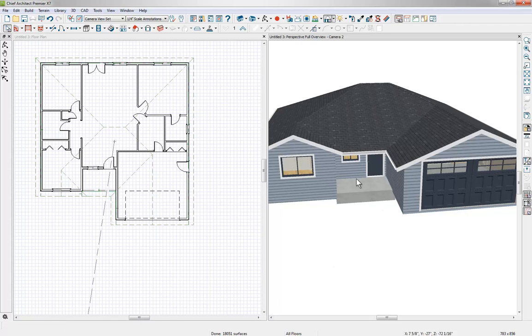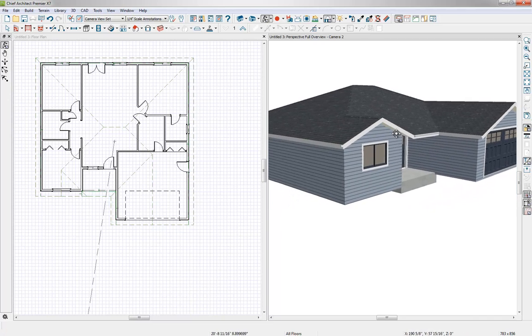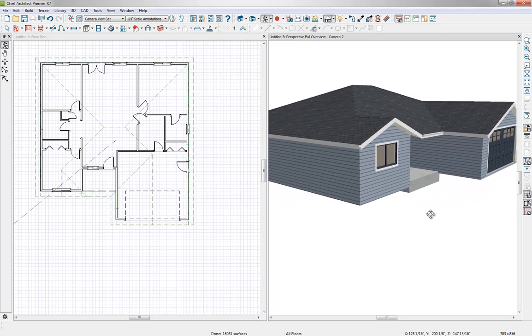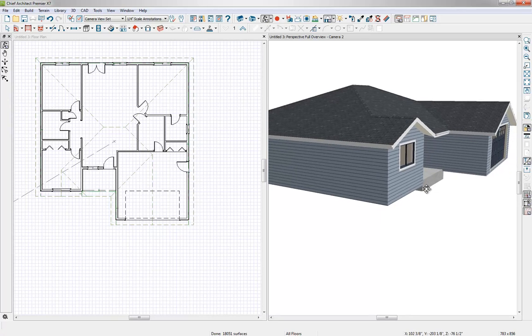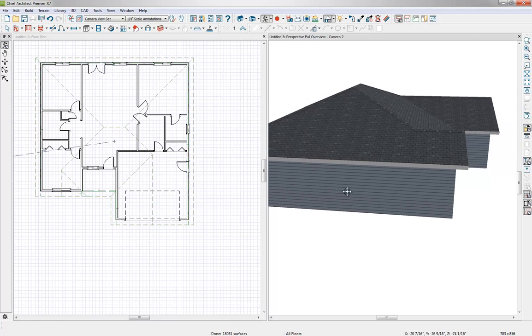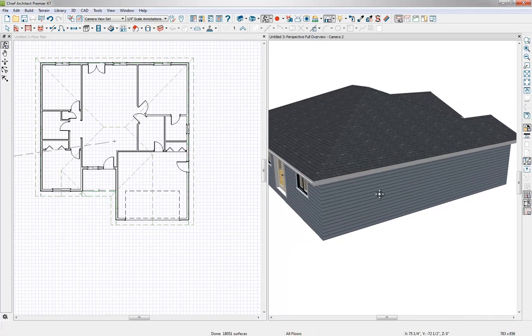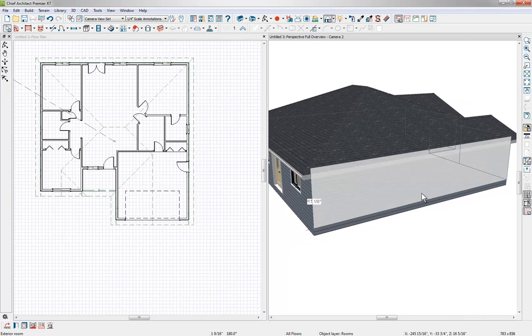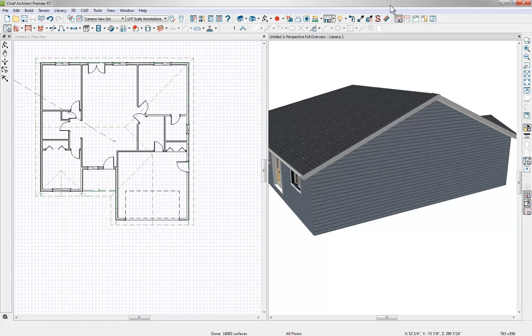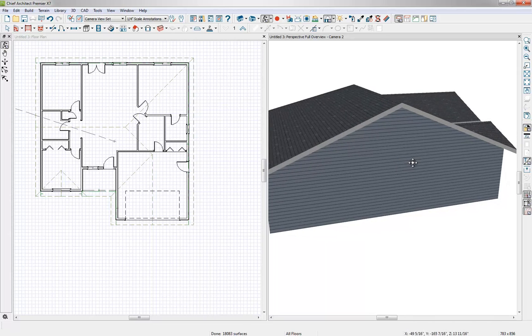So now we have that front porch area that we were looking for, and you'll notice that the roof already built over that as well. It's kind of hard to see from this view. Perhaps I'll just rotate that around a little bit so you can see how that's come forward. Now the next part, what we want to do is create a gable on this side over here. So we can simply select this wall here and change that over to a gable, and we get that side gable on that side.